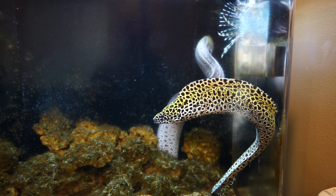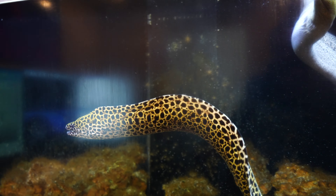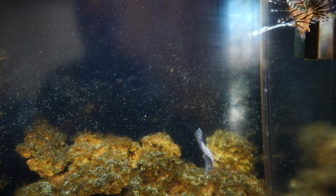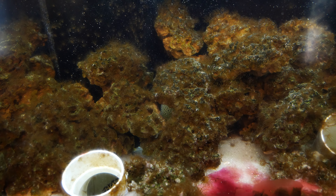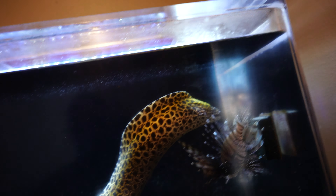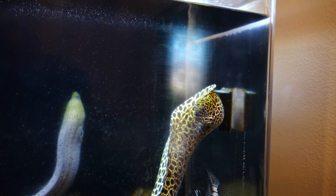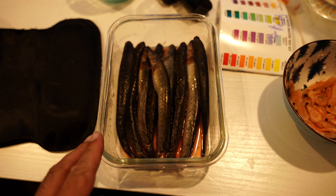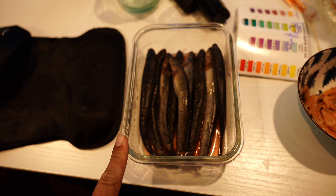The same thing is true for the eels as well. One time I fed them a piece of fish that was quite long, and the tessalata saw the giant moray still working on swallowing it and took a bite of it too — there was a really scary tug of war. If the tessalata had tried to grab more of that piece of fish it could have bitten the nose of the giant moray, which could have been catastrophic. So I make sure to feed one eel at a time and only give them a fish they can swallow whole. These spiny gobies are long but not too long, so the eels can gulp them down quickly.